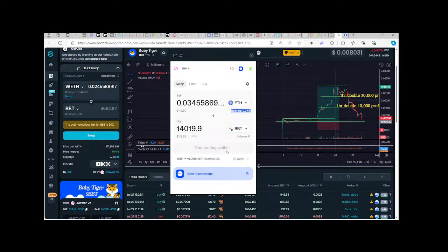$150 worth of cash. Now let's say we convert this over, and let's say that we're going to drop this down to a $50 buy, and that's going to give us $50 worth of, we're going to control copy this, $50 worth of BBT, baby tiger.